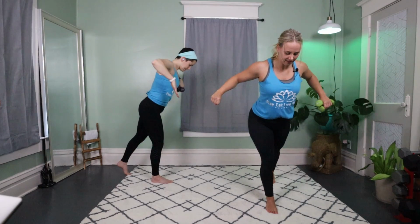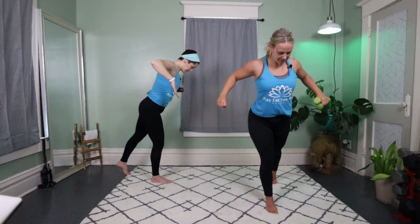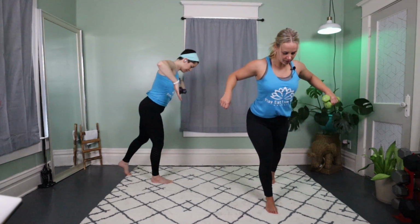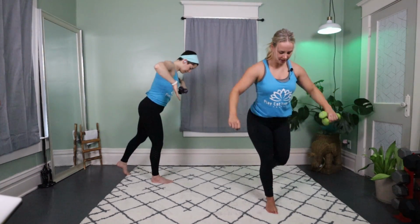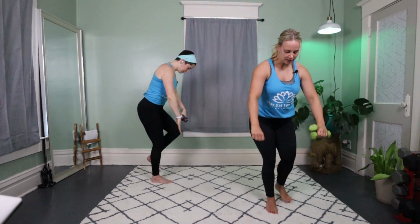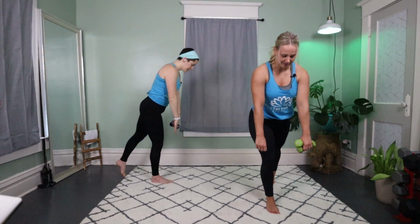Stay with your breath. Relax your shoulder blades. Down your back, squeeze them together. Four more. 4, 3, 2. Last one this time. Right leg, left leg, take it back.